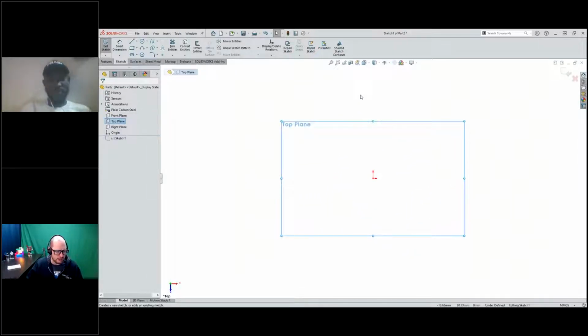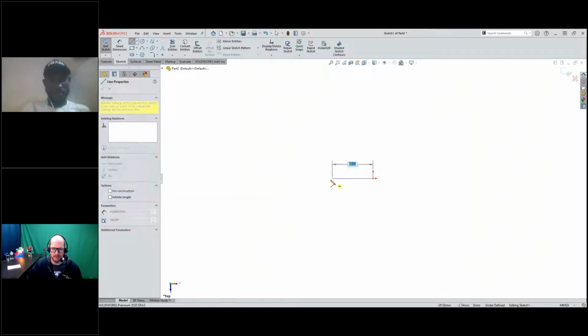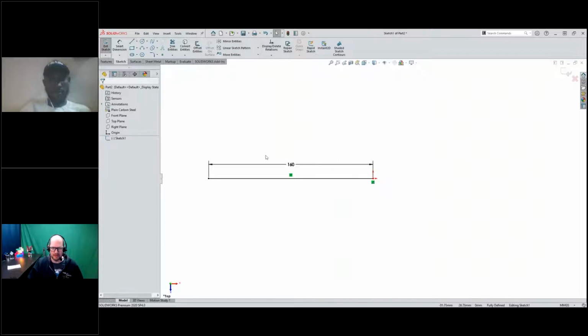And what I'm going to utilize here is a little trick that I like to use called auto dimension in sketch mode, which means that when I begin sketching, you can see here that above the mouse, there's a dimension input. And if I type in a value there, 160, and I press enter, now that sketch is fully defined. I right away was able to get in and create an auto dimension as I was creating the sketch.